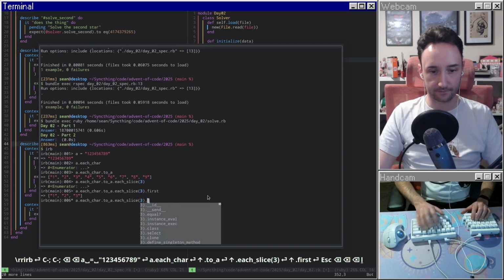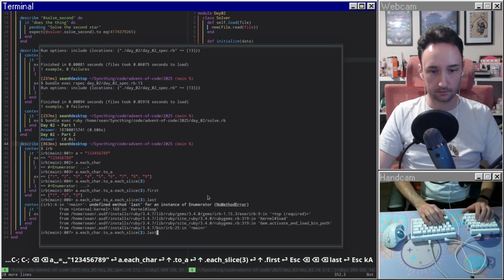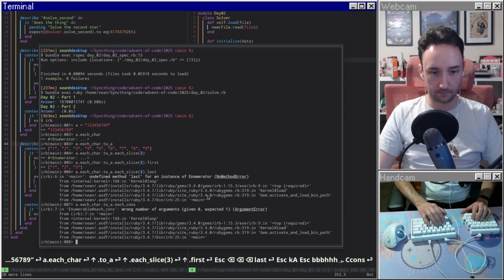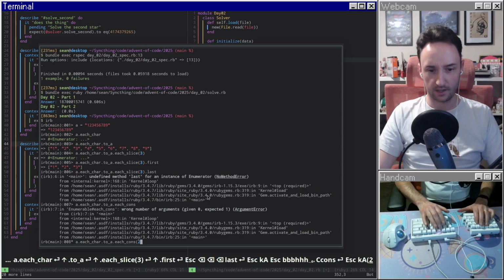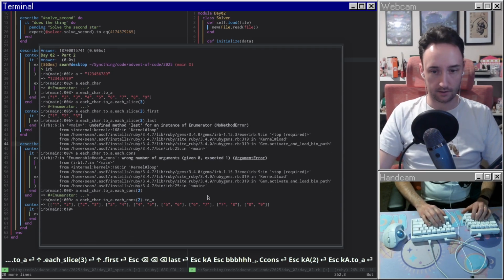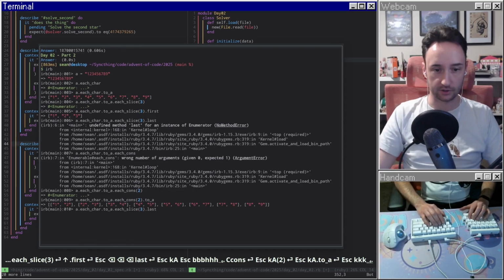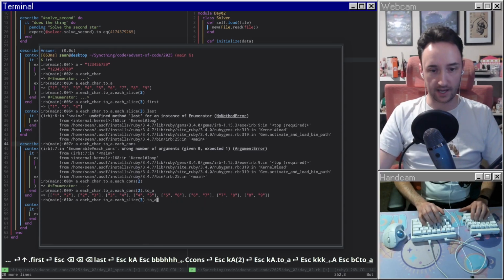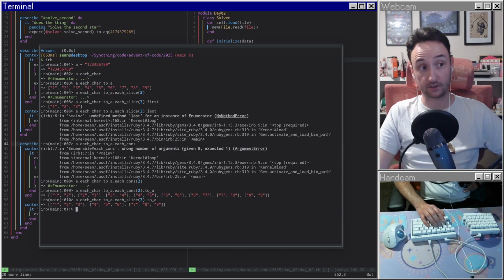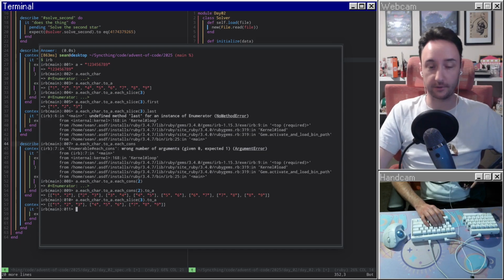Yeah, dot last. Ooh. What's each cons? Is that the one I'm thinking of? Yeah, that's super wrong. Oh, get the mouse out of the way, Sean. Dot 2a. Yeah, okay, so we can do this and just check that they're all the same length and then check that they're all the same. Up till half. Okay, yeah, sweet.